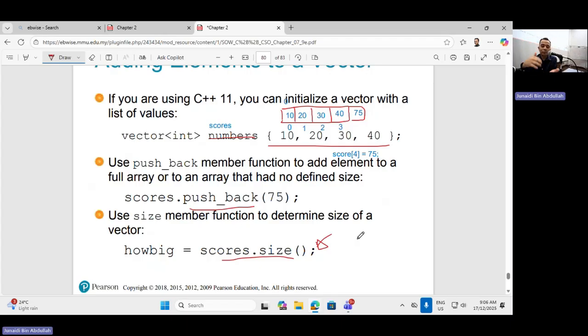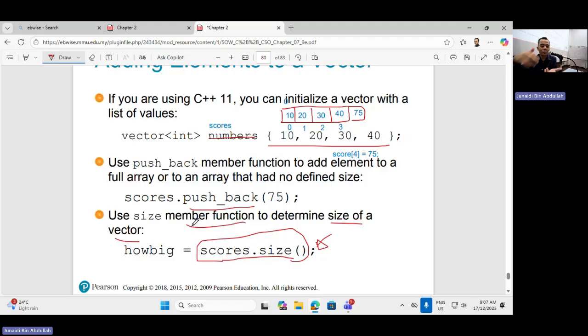But for an array, of course, you can use for loops, because you know the size. So you need to keep on calling this function during your for loops in order to check, okay, what is the size of my vector now? Because sometimes you add, sometimes you delete, so you need to keep on asking. The way to ask the size of your vector, because your vector keeps on changing in size, is by calling scores.size. This is a member function. It's a function call, but it's a member function.